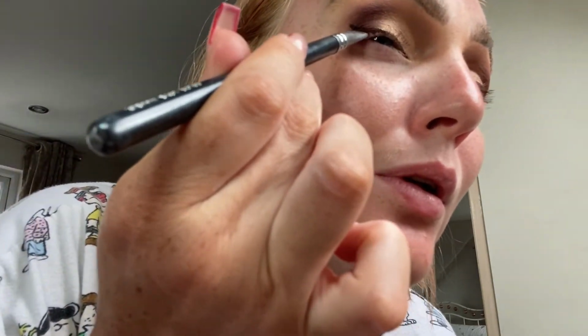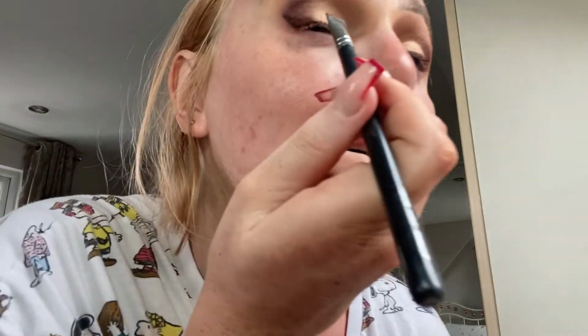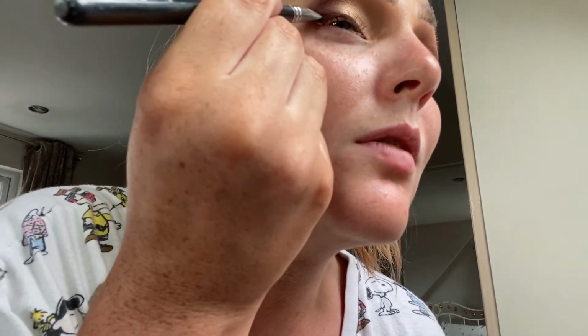I'm actually pretty glad that I've been able to do an eye look and I've not had any fallout yet, but there is still time. But right now I'm just praising myself every time I do something good, because my eyeliner went good. The whole eye is looking okay so far. This is going on without any fallout. Even though my eyeliner was going to go out, I was still going for it. And yeah, I'm just enjoying what I'm doing.